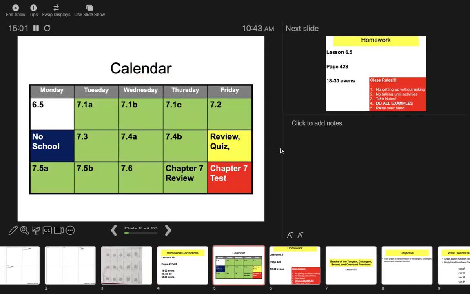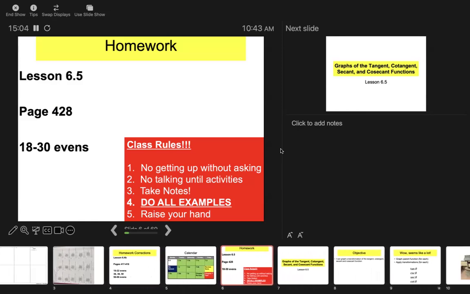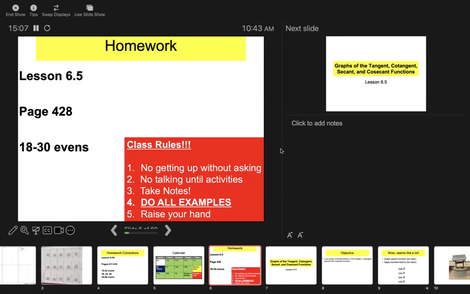All right. So here we go. Homework tonight. Once again, this is quickly done as long as you have that parent function table. By now you've done transformations so much it's pretty quickly done. If you have the parent function in front of your face, you should be able to do each problem in less than a minute. In fact, I'll try to prove to you how quickly it can be done with the first example. Well, I'm going to give you some notes about tangent, cotangent, secant, cosecant, and then I'm just going to hand you the parent function and away you go.